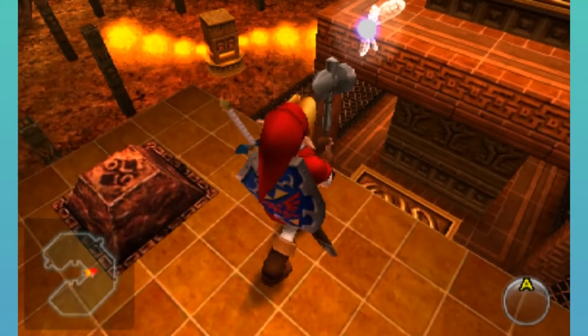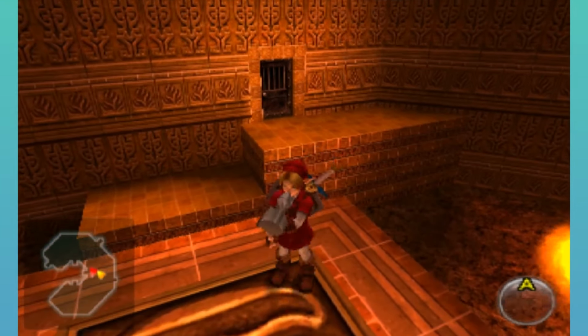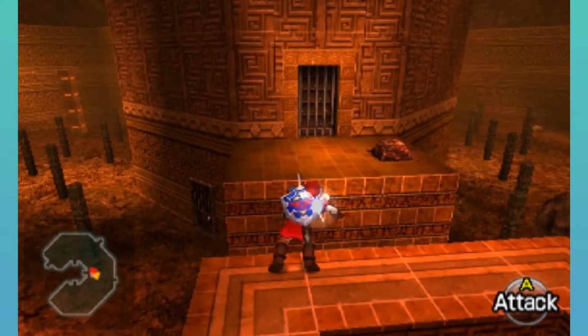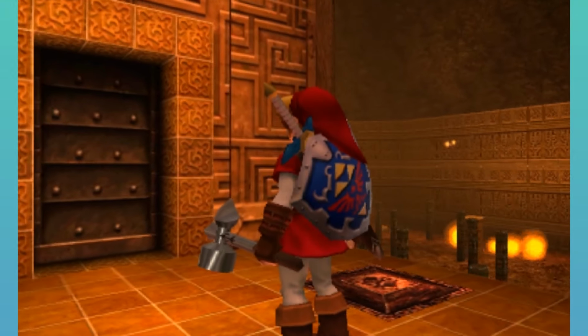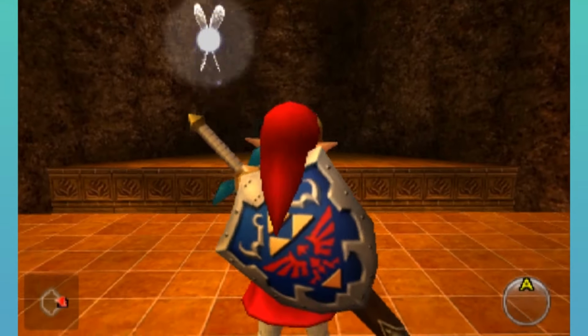Okay, where is that jerk? I don't know. But, we can hit that down. And that's gonna bring that pillar back down to that room where Darunia was in. But I don't want to do anything with that just yet. Right over here.